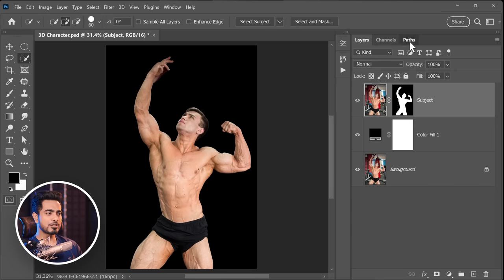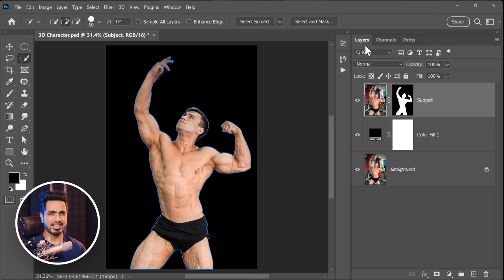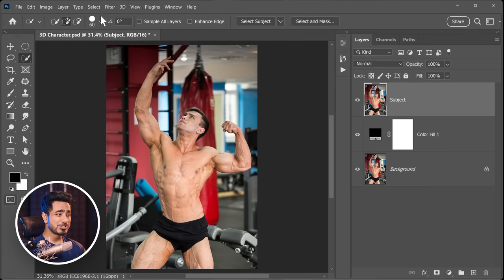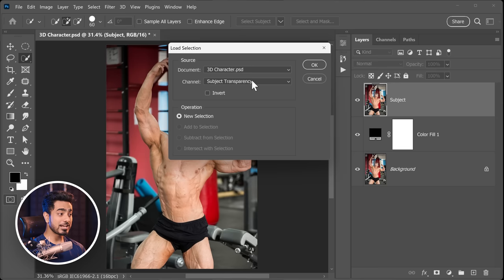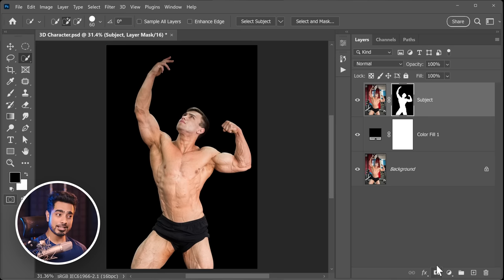Now, if you want to get the absolute accurate masking and you want to give time to it, use the pen tool. There's nothing better than that as of now. So that's what I did. I took more time and created a path around the subject and made a selection out of it. I saved the selection, so let me quickly apply that. So I'm just going to go to Select, Load Selection. I had saved it as Subject. Let's select that, hit OK, and there we have the selection. Click on the mask button.